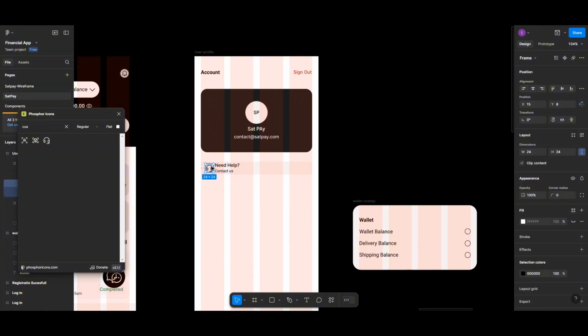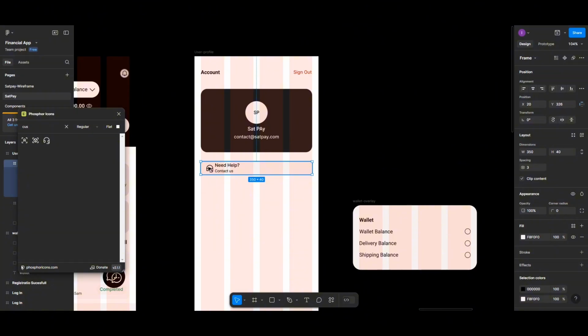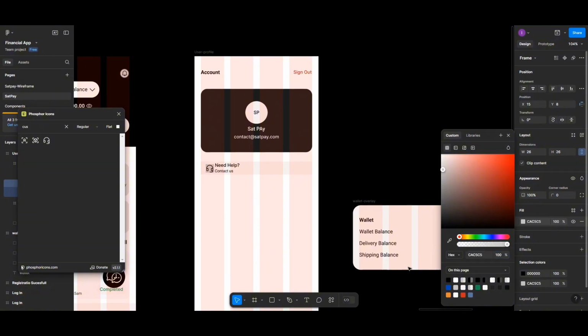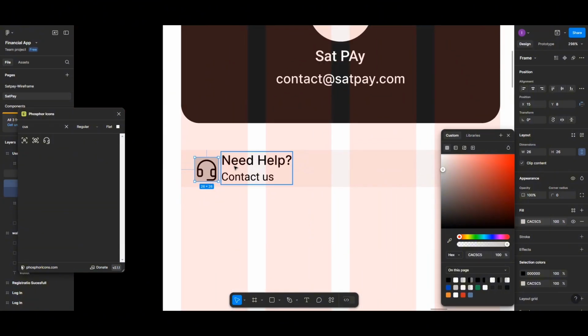Okay, now select this frame and let's increase the dimension to 26 by 26. Okay, and change the background fill to this darker off-white. Okay, let me zoom in clearly so that you see it.